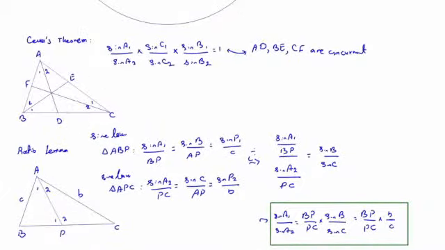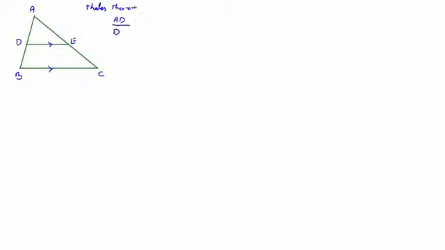I told you the ratio lemma. Most of you know Thales theorem. It is so basic, and the proof is by similar triangles. It says if we have triangle ABC, and DE is parallel to BC, then these two triangles are similar, and we have two relationships. One of them here is useful, and we call it Thales theorem. AD over DB, look, this length over this length equals AE over EC.